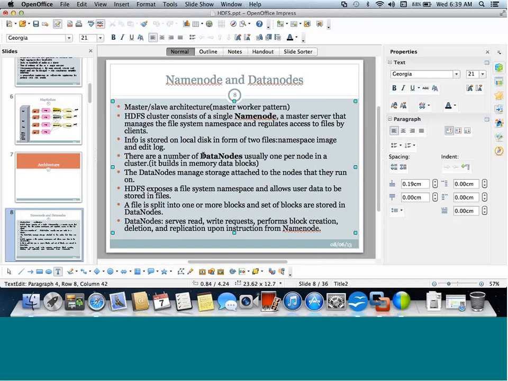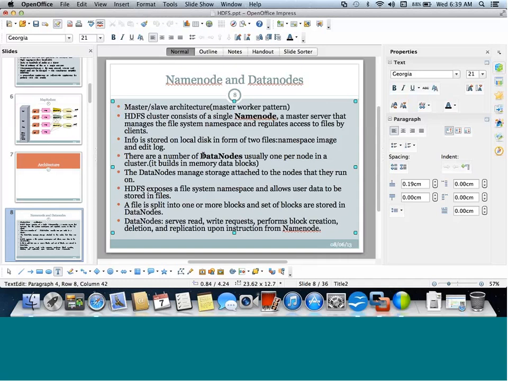If you have a name node and various data nodes, and you have installed HDFS in a cluster running on various machines, what happens if name node is down? What happens when name node is down?